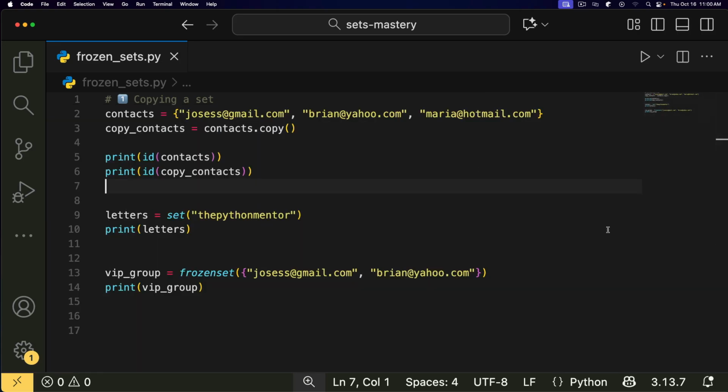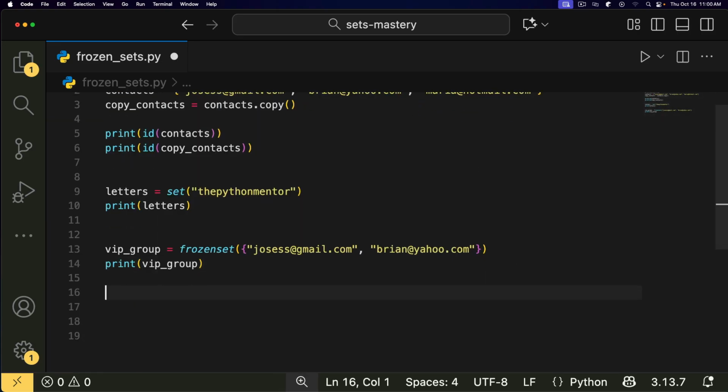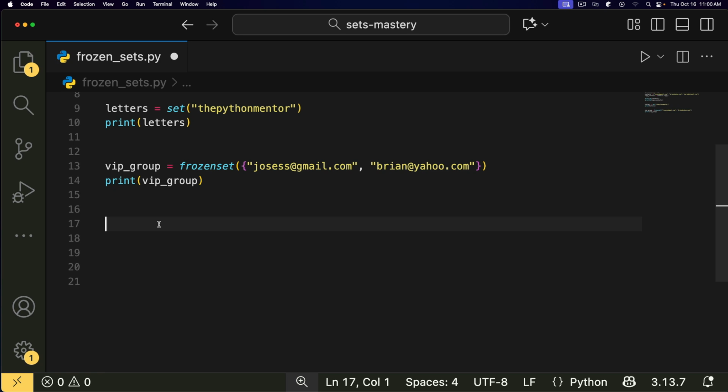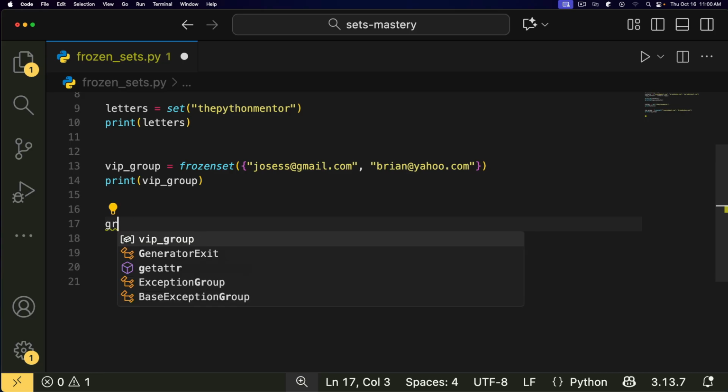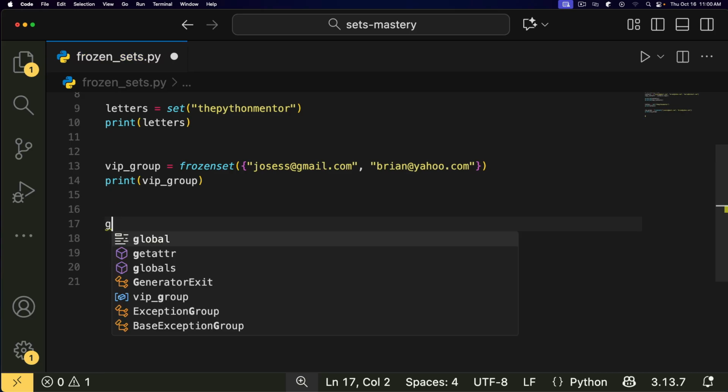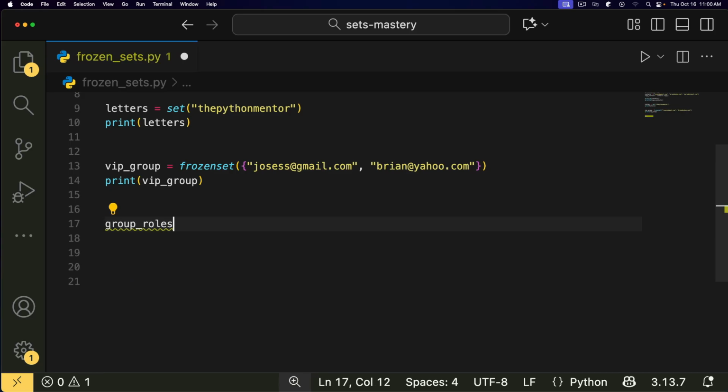Now, all right, let me show you an example here. Frozen sets cannot be keys in, let's say, a dictionary. For example, let's create a new variable, a dictionary, VIP. Now, in a dictionary, you know that we have keys here, and we have the data in here.